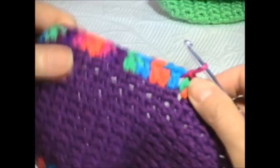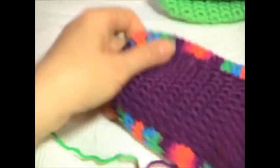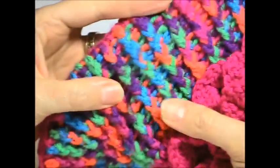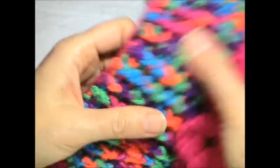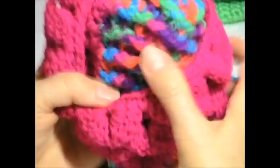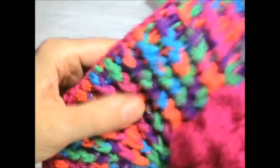All right, and now we're going to do front post, back post double crochet, and it makes this ribbed looking pattern, and it gives it a lot of stretchiness and it also gives it some squishiness. Here's the inside. It looks exactly the same on the inside, so it gives it some texture, and it's like a rib stitch for crochet.